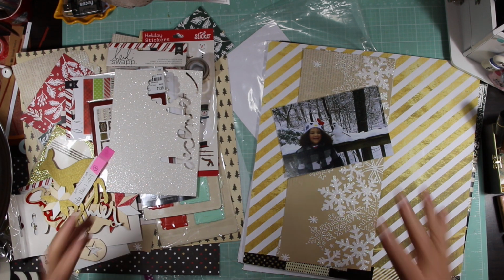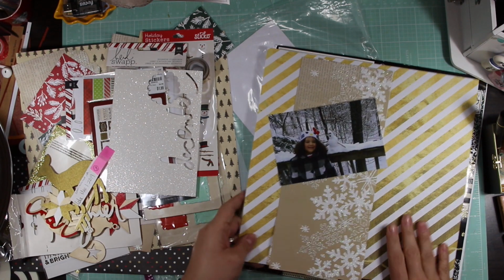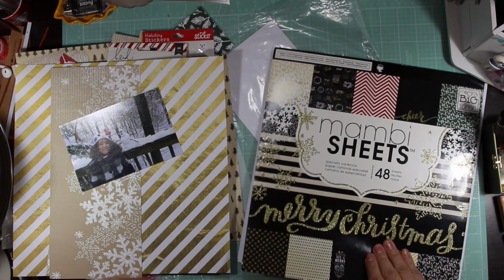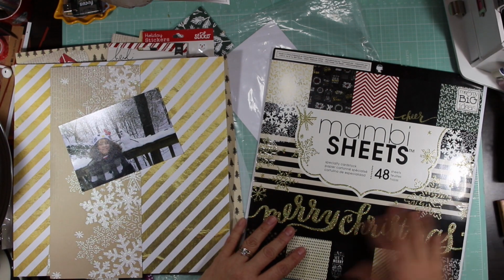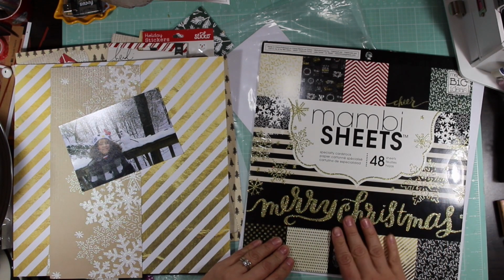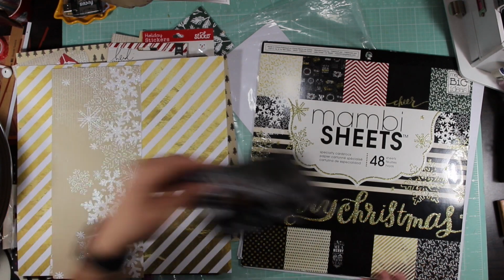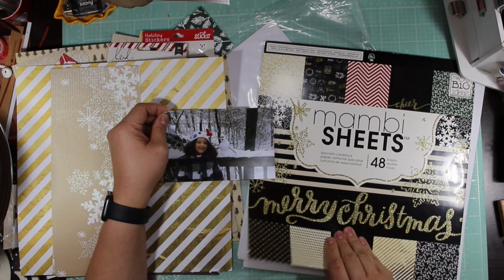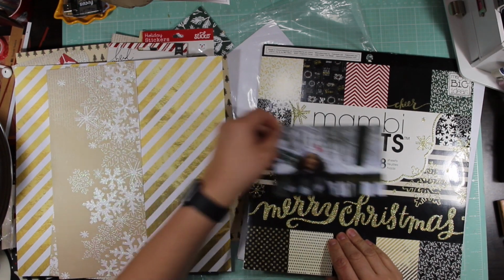So anyway, I was just standing up, and I'm going to sit down for this. I wanted to start off by using this Mambi Sheets paper stack from Me and My Big Ideas. Do I have any particular reason as to why? I really don't, other than my first initial thought was that I was going to use it against the black background, which this paper has a lot of. But I quickly changed my mind.